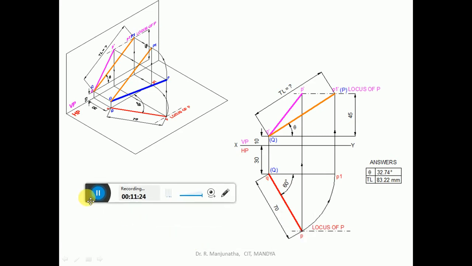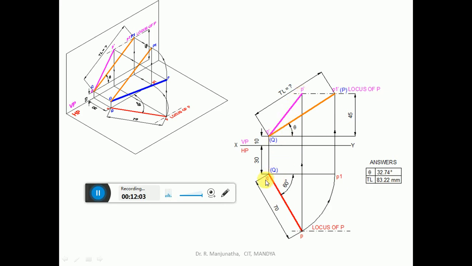First, we draw the XY line and take the distance above HP and also the distance in front of VP, and you mark this point Q dash and Q. Then the difference of distance above HP is 45 mm, so you mark the front view locus. We have the top view point and 70 mm, which is inclined at 60 degrees. When you draw this, you get the locus of P in the top view also. Then you know that this is P, top view. The distance between the end projectors will always cut the locus. So you draw a vertical projector from P to the front view so that it cuts the locus in P dash. Then join P dash Q dash with a dark line.